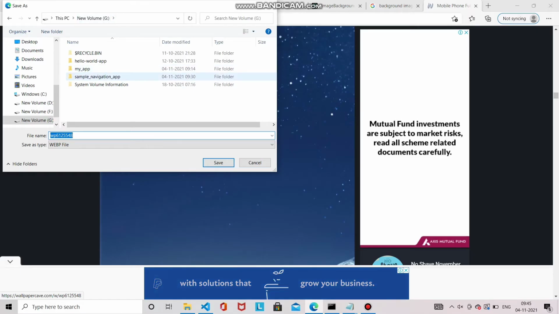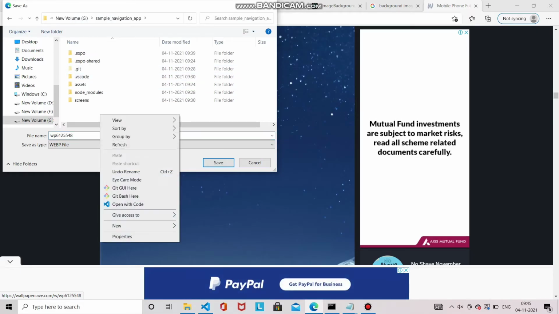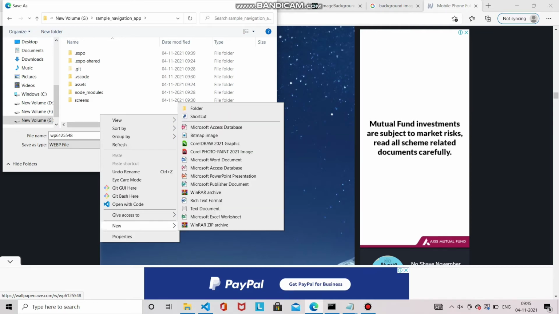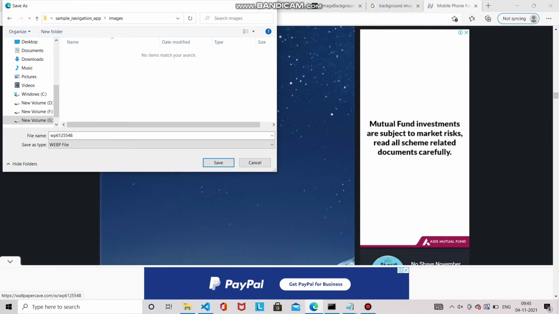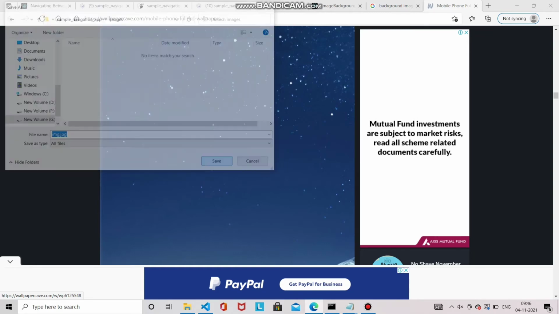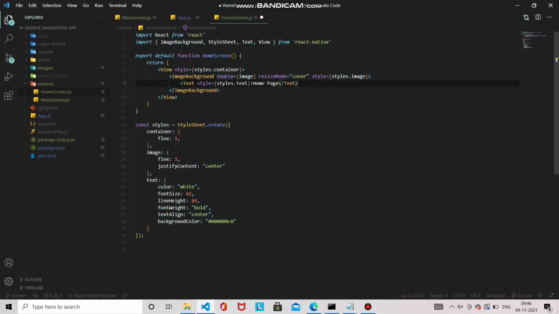We need an image. Create a folder images inside the application that we have created, sample_navigation_app. Open the folder and save an image inside the folder. I am saving as img.jpg. Type require and the location of the image.